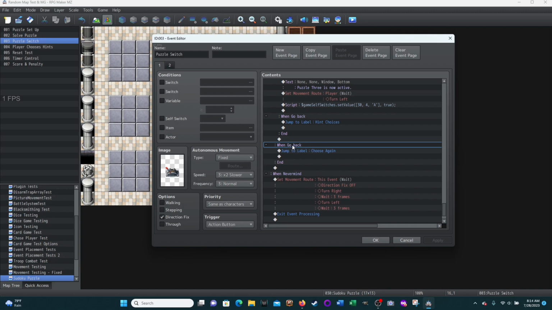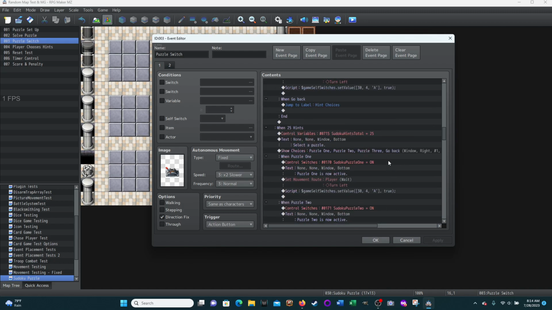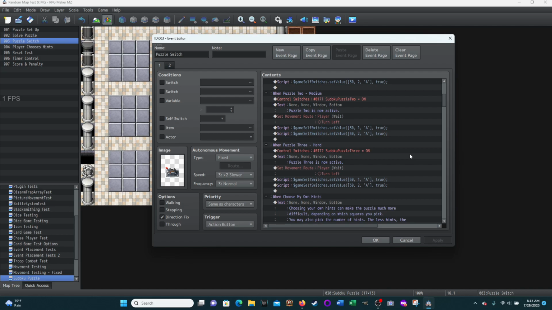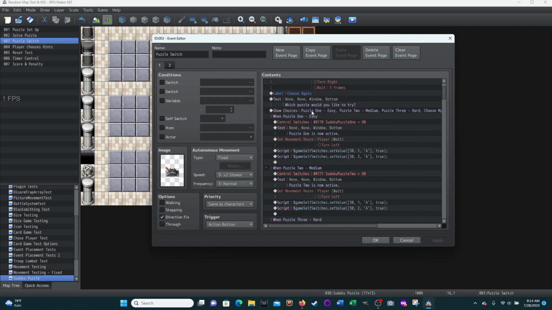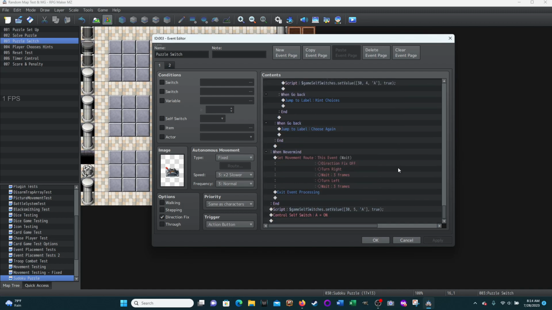And then this is go back. This is going back to the first show choices, and once again, if they pick go back, it's going to jump to label choose again. Right now, this one was going to hint choices. Choose again. This is going all the way back to, actually, I said that wrong. It's not from when they were choosing their number of hints. This is going all the way back to, do I want puzzle 1, puzzle 2, puzzle 3, or choose my own hints? So that's where that go back was going, all the way back here to choose again, to start all that all over again. So we're going to go back down to where we were. Okay, so there's that one.